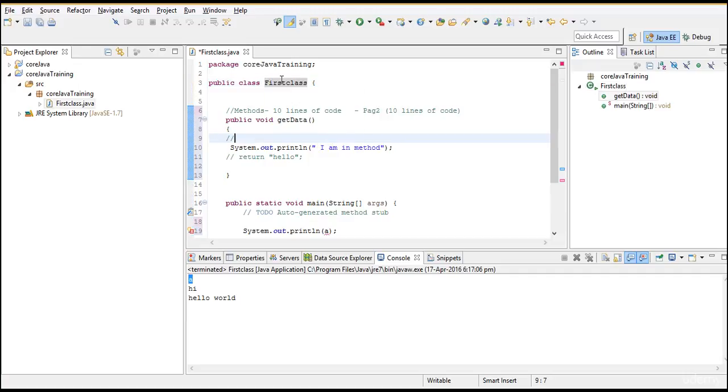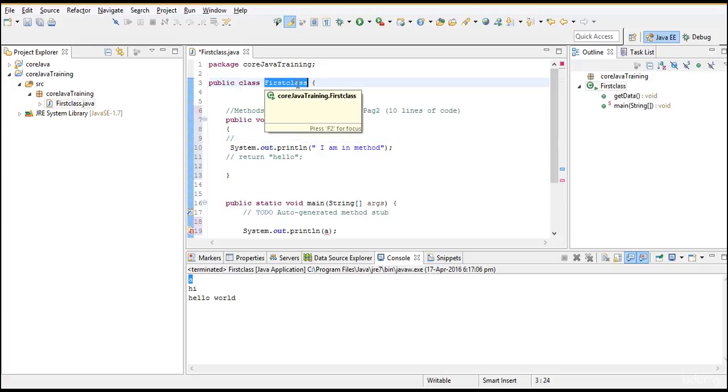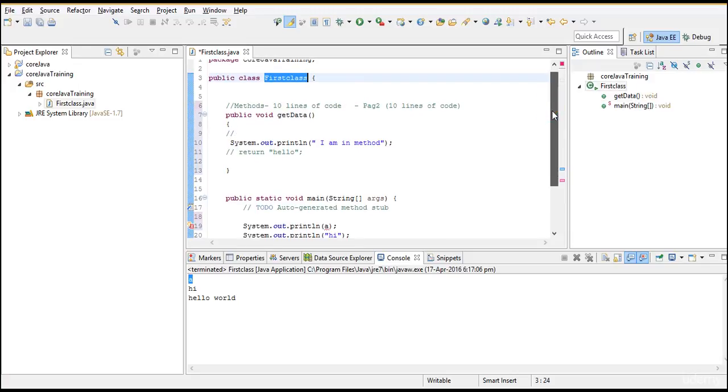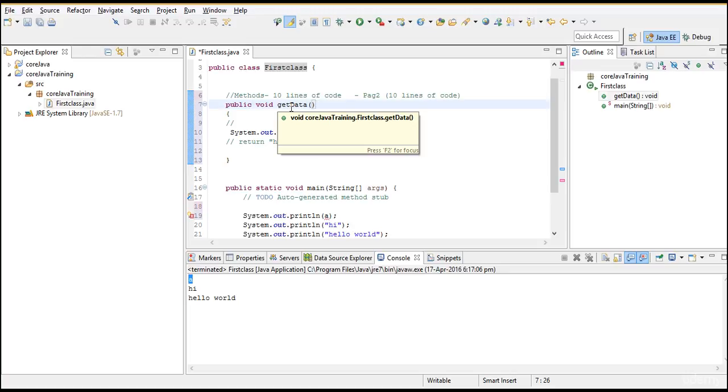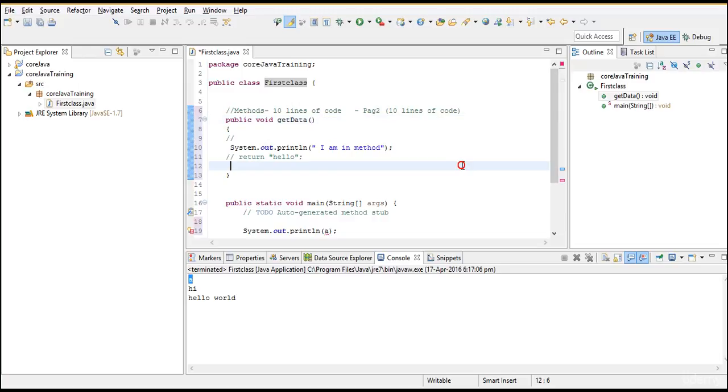Here my methods are defined in the first class, right? So create an object for this class, and then with that object you can access the methods and variables present in the class, right? So in the next lecture, let's see what objects are and where we use them and how objects are used to call the methods and variables.